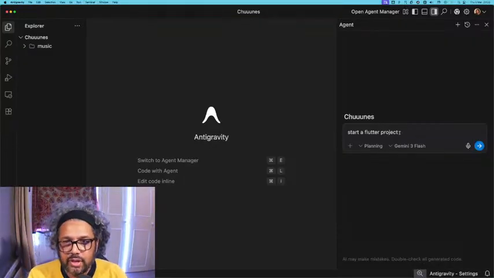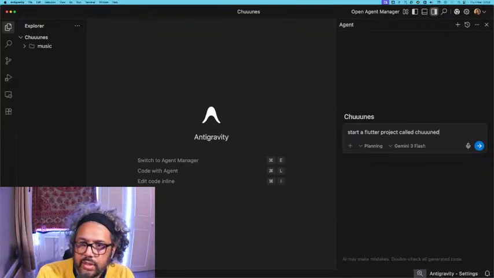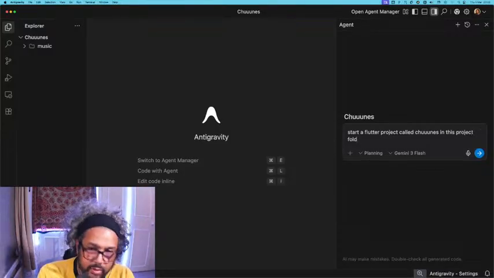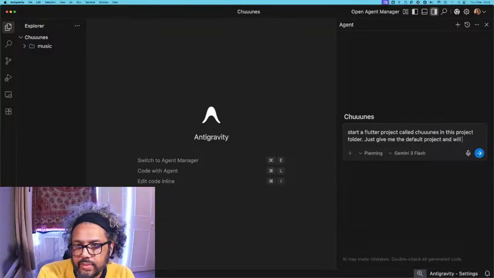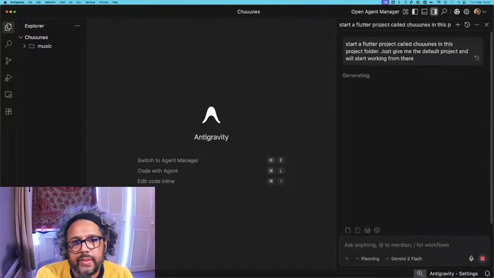Okay, let's start a Flutter project called Tunes in this project folder. Just give me the default project, and we'll start working from there.